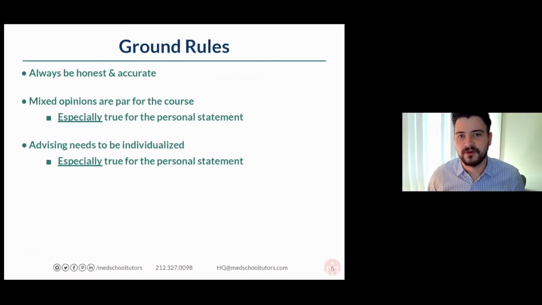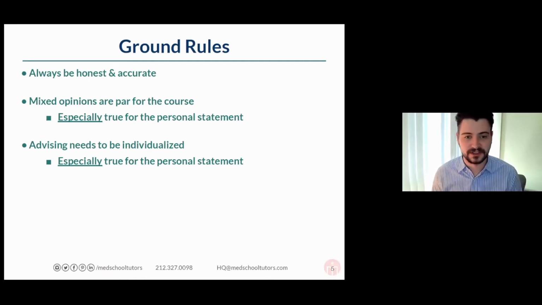So starting with some ground rules that I think can be applied to this entire process of application. The number one rule is to always be honest and accurate. So when you're putting together this application, of course, you want to put your best self forward, but you want to put forward yourself. And that means taking the experiences that you've worked really hard to have, thinking about what they meant to you, and representing them honestly and accurately. Of course, always presenting them in the best possible light, but never doing anything that feels like you're bending the truth. That is just a no-go.